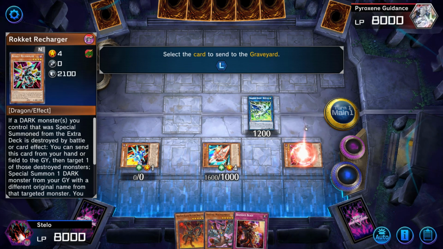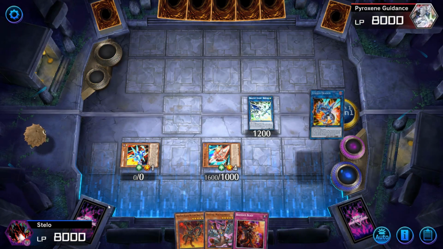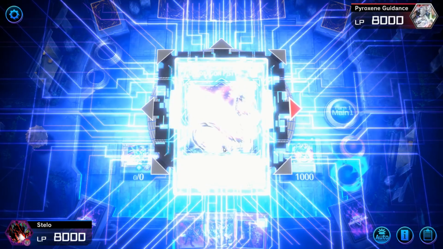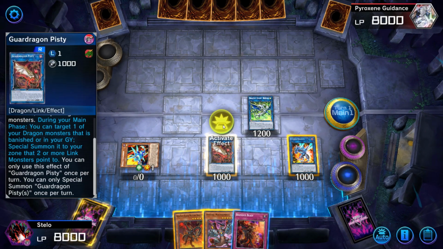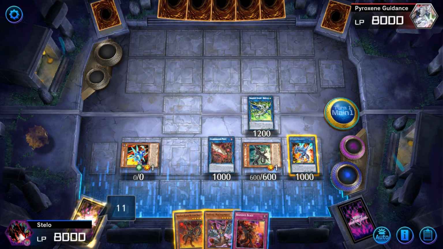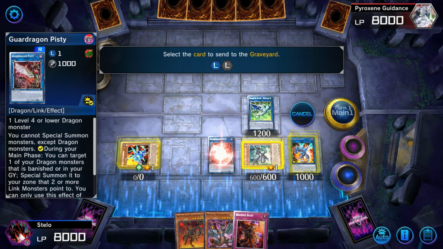There we go. Now we're pretty much doing the standard play here. We link off whatever monster's on the right with Striker. And then we link off whatever monster's on the left of Romulus with Pistol. We don't always have to put Tracer right here. I just like it there. Alright, and then Pisty's effect activates. We bring back Black Metal Dragon.